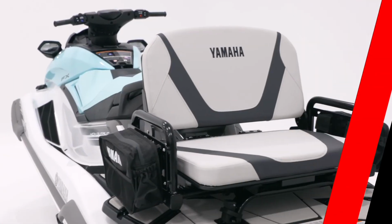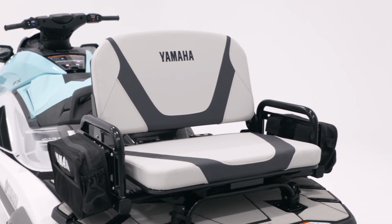And this completes the install of our lounge seat package with the RecDeck.